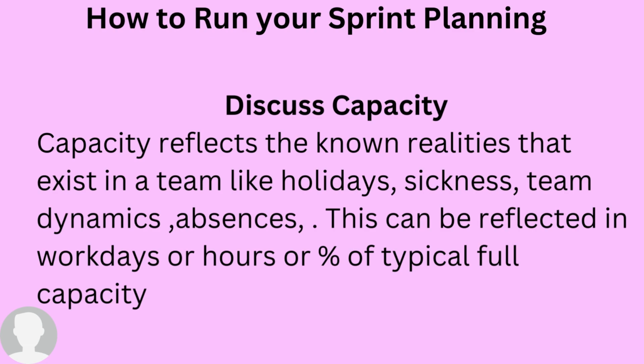But when everyone is taking time off for the holiday, they're left with 80% capacity. So you cannot commit to 100 points when you have 80% capacity. You might want to bring it down to 80 points because the team is working 4 days instead of 5 days in a week, and we only have 10 days in a sprint. So they're working on a total of 8 days instead of 10 days.